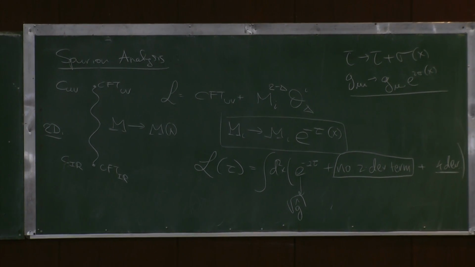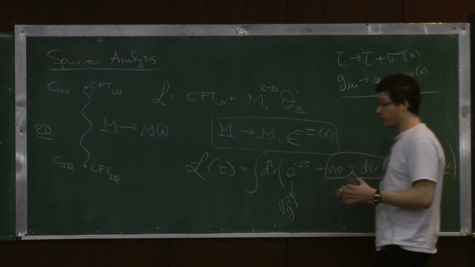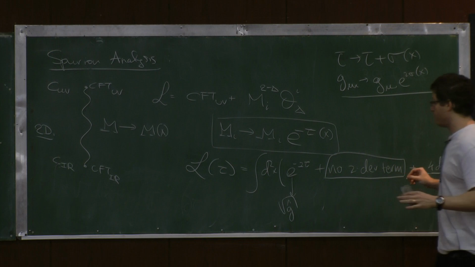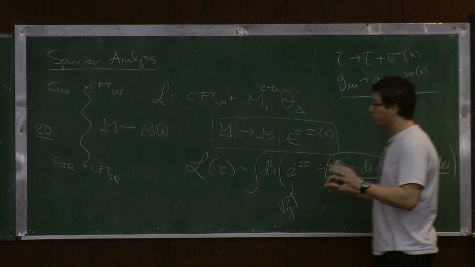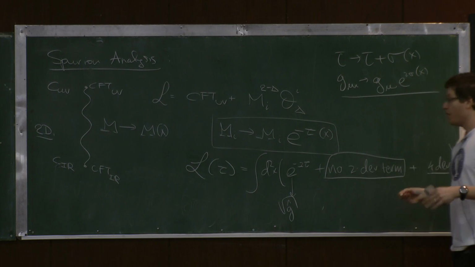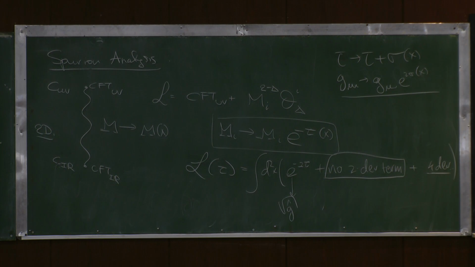Okay? So this would be the correct answer if there were absolutely no anomalies anywhere. Okay? I assume that the whole system is completely conformally invariant. The only thing that violates conformal invariance are the mass terms. And this would be the conclusions if there are absolutely no anomalies. Okay? Is that clear? Yes? Question.